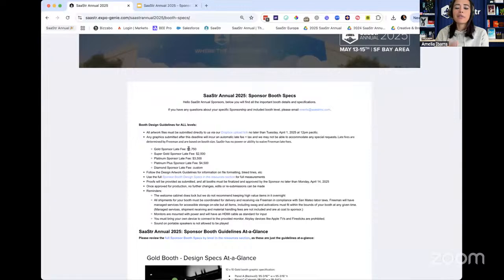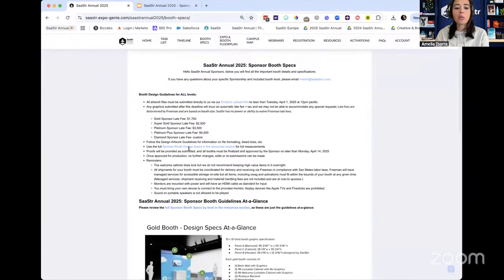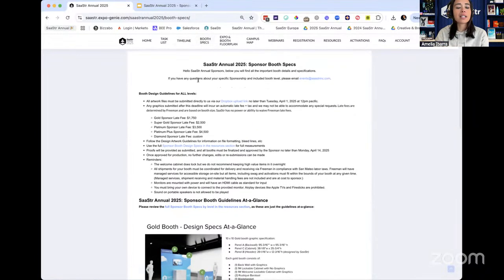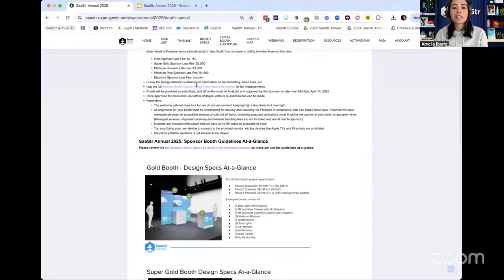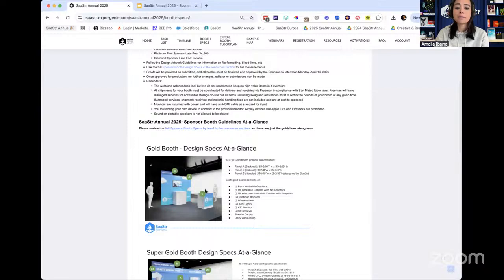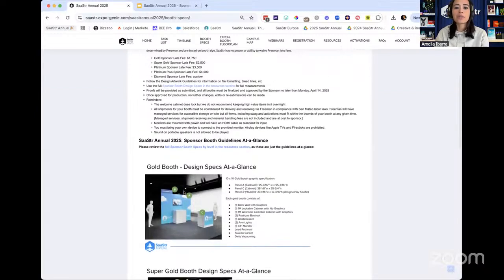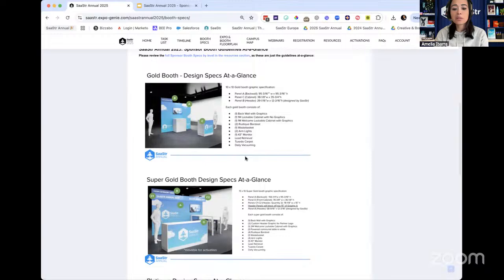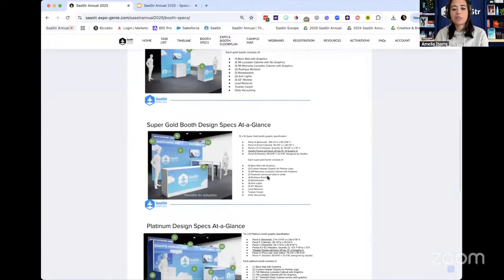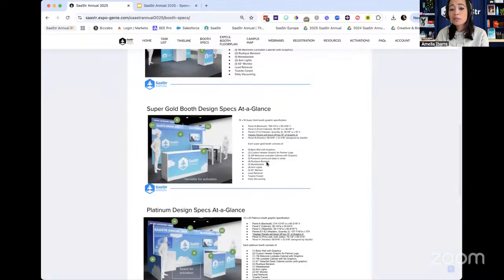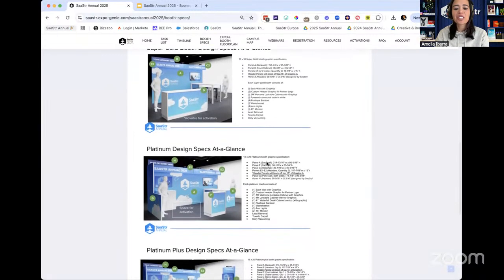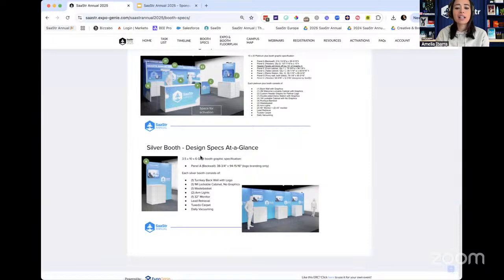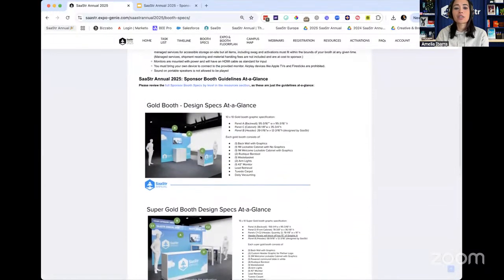So just to touch on a few things for the upcoming deadline of booth graphics being due on April 1st. If you haven't seen this yet, there are 2 places you can go when you're designing your booths right now. One would be these sponsor booth specs, which is off the nav on the sponsor portal. These are 3D renders. I find them a bit helpful so that they can give you context on how you might picture the whole booth together. It also has what each booth has, which is quite nice. So if you're unsure how many stools are in the booth, that's in there too. It just gives you a nice 3D design to reference as you're starting to build out your booths.